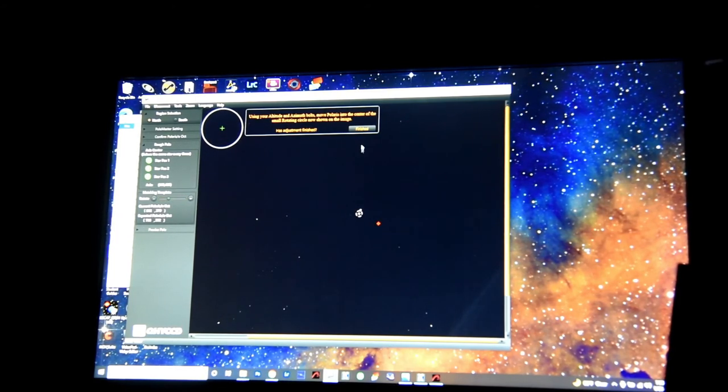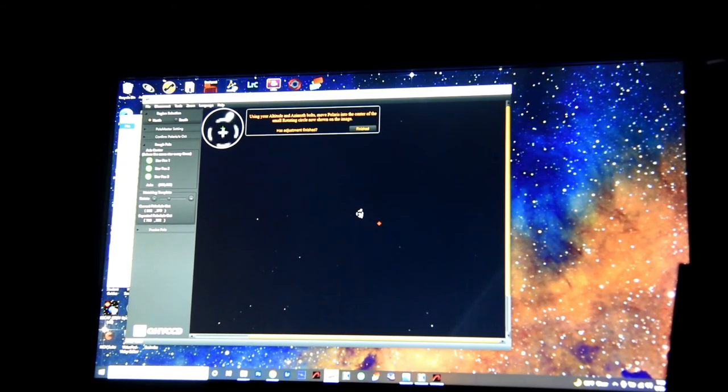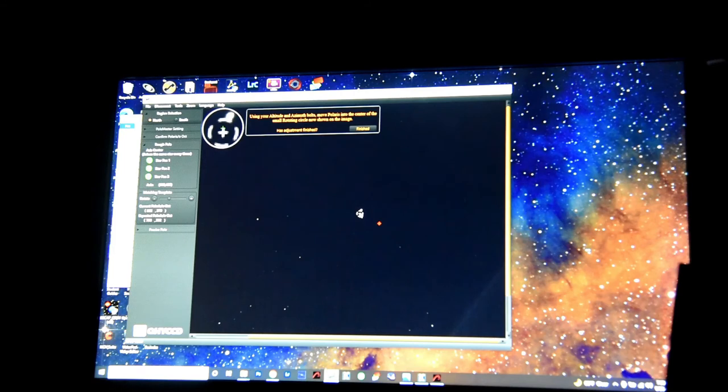Success. It says, using your altitude and azimuth bolts, move Polaris into the center of the small rotating circle now shown on the image. So I'm going to put my cursor over the rotating image, or the rotating cursor, so you can see as they make these adjustments. This is where you go to your mount and you do the manual adjustments. And I'm still recording. So we'll bring it in. It's going to come down a little bit. Okay, you see it drop down almost to the middle.